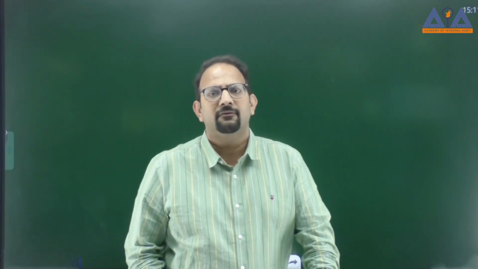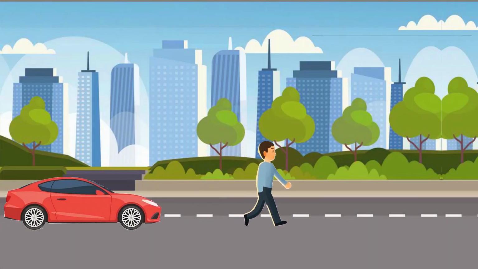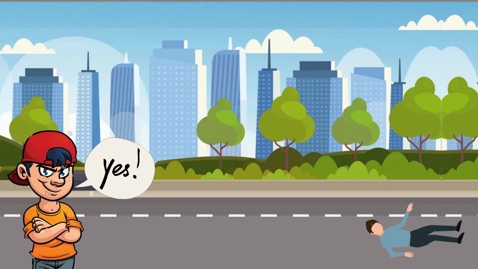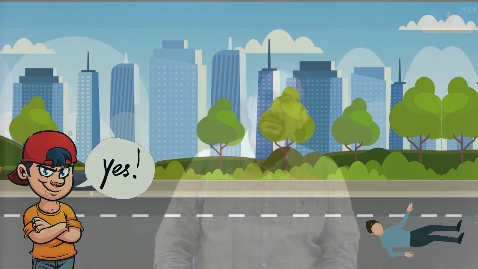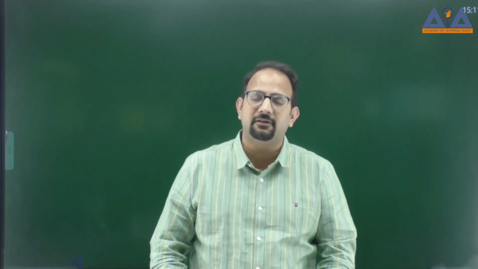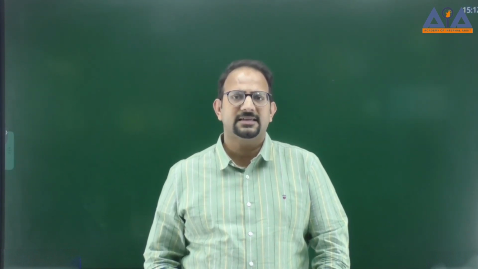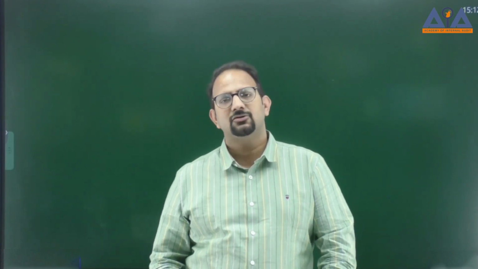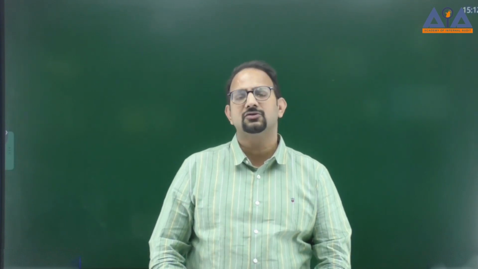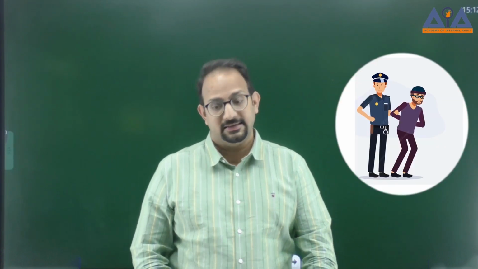I'll give you an example. For example, you are walking normally on the road and I hit you with my car. I was driving a car and I hit you from behind, and I was carrying a wrongful intent in my mind. So this is an activity where the society is getting impacted. This is nowhere promoted by the government or jurisdiction and it is strictly prohibited also, where the government does not want this kind of activity to happen in their region, right? So whenever society is impacted, at that point of time a criminal case is filed against that person, right?